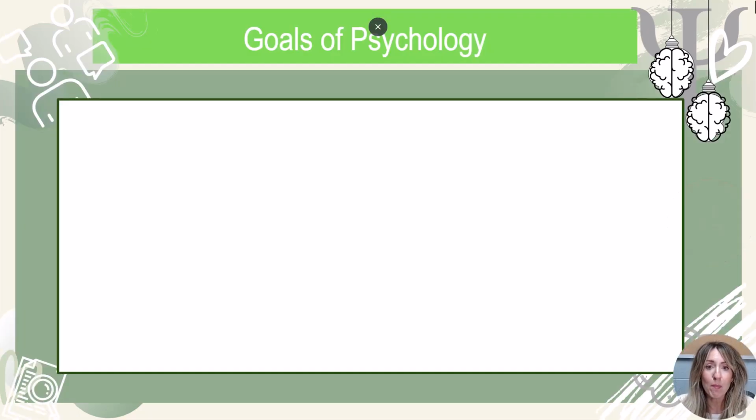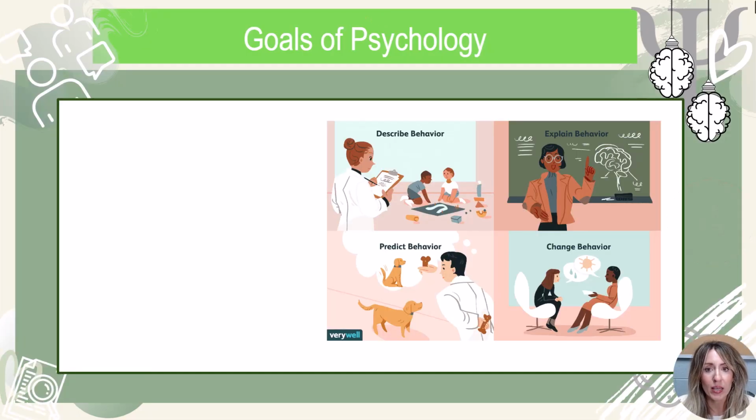So when we're talking about psychology, in our previous video, we talked about all the different perspectives of psychology. People can have a different lens or approach through which they view problems or look at situations or things that they like to study. And no matter what a psychologist is doing, no matter what perspective they look at something from, they are using the goals of psychology to guide their work. So what are these goals?